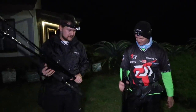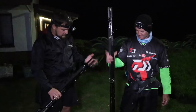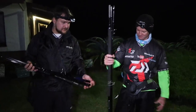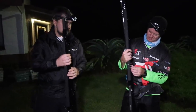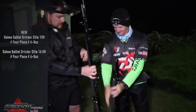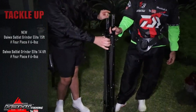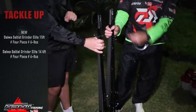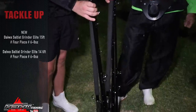As you can see, very compact small rod, lovely for traveling purposes - this is the fifteen foot. Can you believe that's a fifteen foot rod? And there's the fourteen foot six. There's not much difference when you actually put the two together. Let me just do that quickly to show you - not much difference in the size when you look at the two sitting together, the fourteen foot six and the fifteen foot.